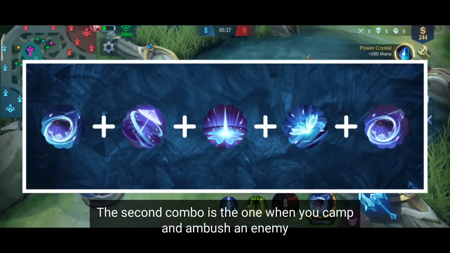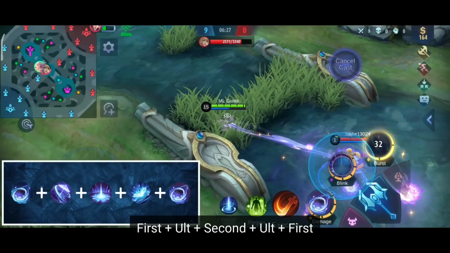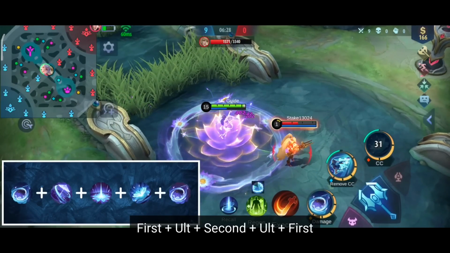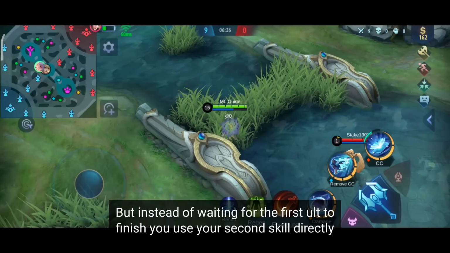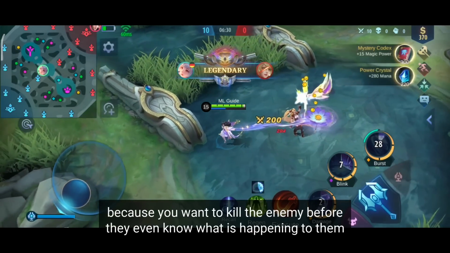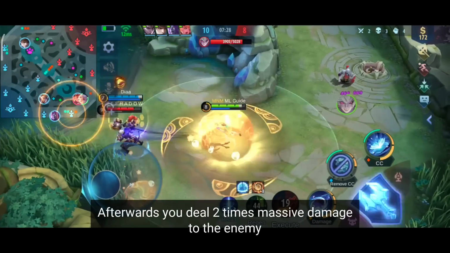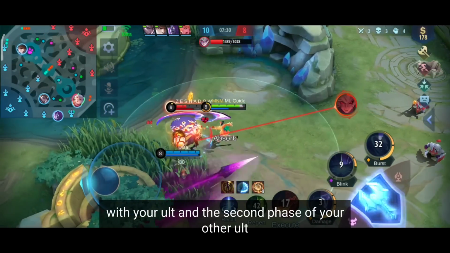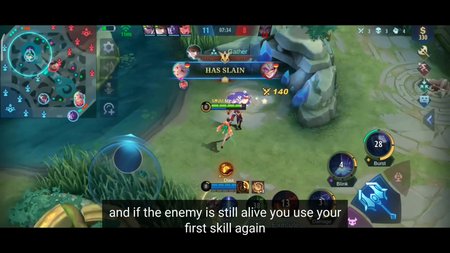The second combo is the one that you use when you camp and ambush an enemy. First plus ult plus second plus ult plus first. The first 2 skills do the same as in the first combo, but instead of waiting for the first ult to finish, you use your second skill directly because you want to kill the enemy before they even know what is happening to them. Afterwards you deal 2 times massive damage to the enemy with your ult and the second phase from your other ult. And if the enemy is still alive, you use your first skill again.